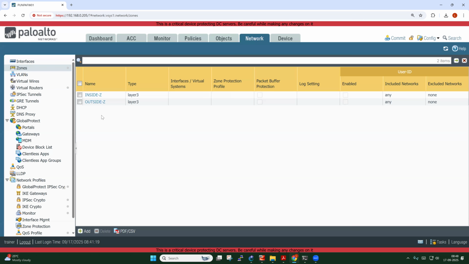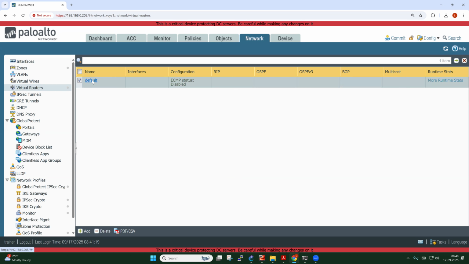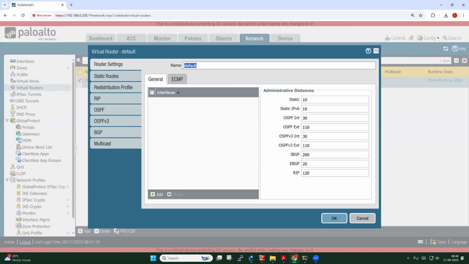Inside zone and outside zone. After this, I will go to the virtual router, and there is a virtual router showing as default. I will name this virtual router as, let's say, Pune PAFW VR01. I'm saying that this is a Pune Palo Alto Firewall virtual router 01.